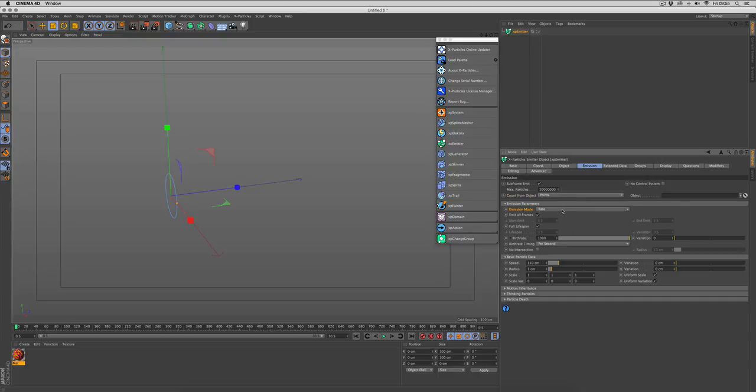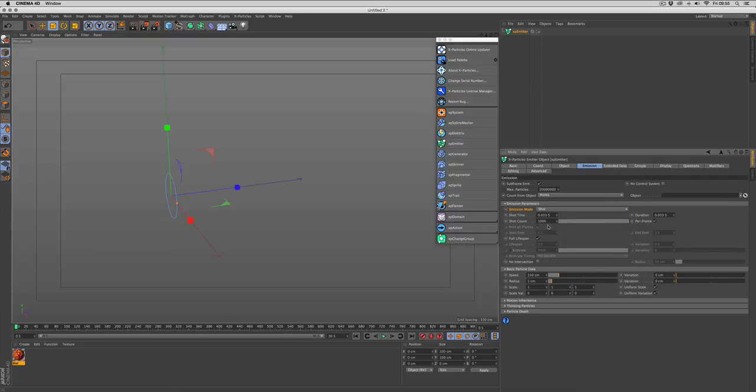Emission mode rate is the default mode. That means it's a particle count over time. So we've got the default of 1000 particles per second. You can change this to other options such as pulse, shot, trigger, or controlled only, which will mean that the system is set into a mode where you won't get any particles unless they are controlled. Shot gives you one shot of particles at your own count. So that can be anything.